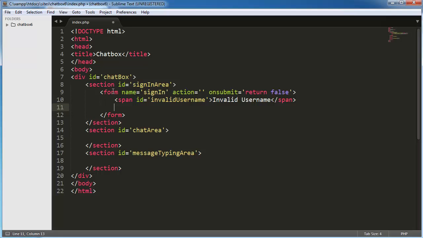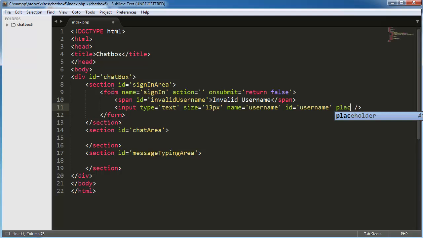And then I'm going to create an input box to enter the username for the initial login. Size of 13, name username, ID username, and I'm going to create a placeholder text.